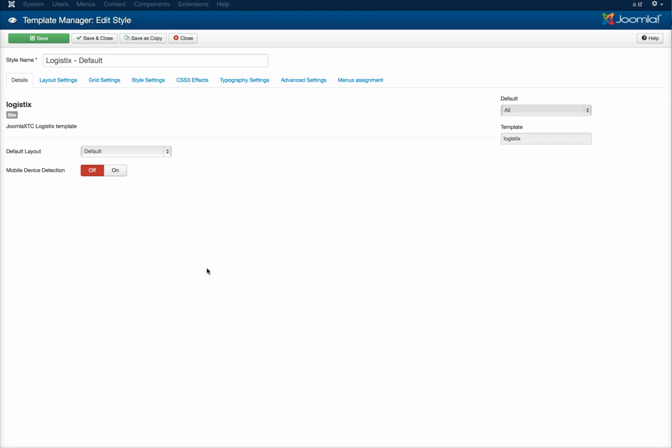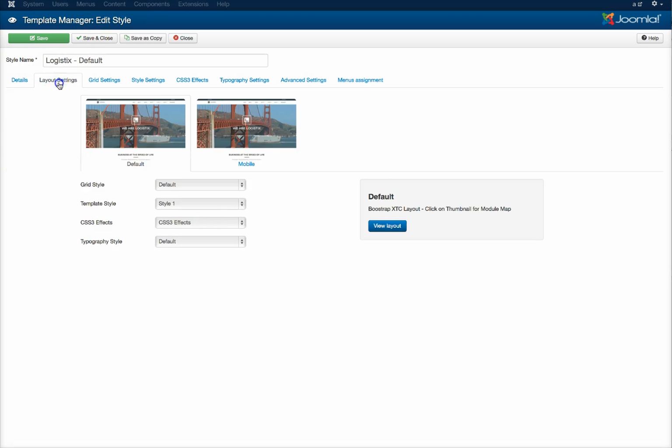The mobile device detection should only be used if you specifically want to use a mobile template. We've included a mobile template that has special mobile positions in it. You can read up on that in our documentation. But since the site is responsive, you really don't need to be doing that, so you want to set that off. If you set it on, then it's going to call that mobile template only on devices. You won't see it happen on your desktop, but you will see it on your devices. And since there is different module positions inside of that layout, you won't have any content because those positions aren't populated. So now let's move on to the layout settings.